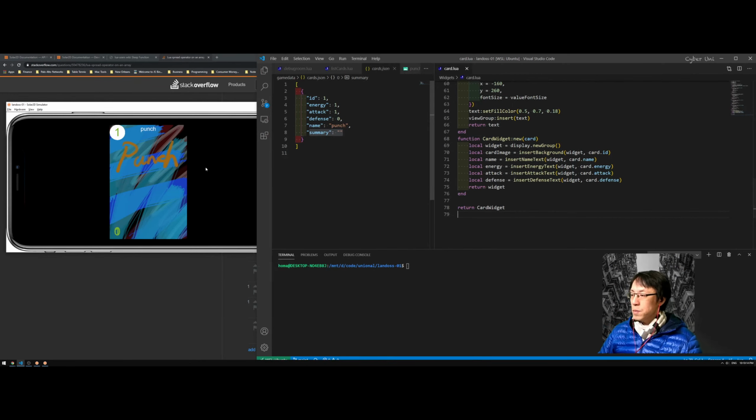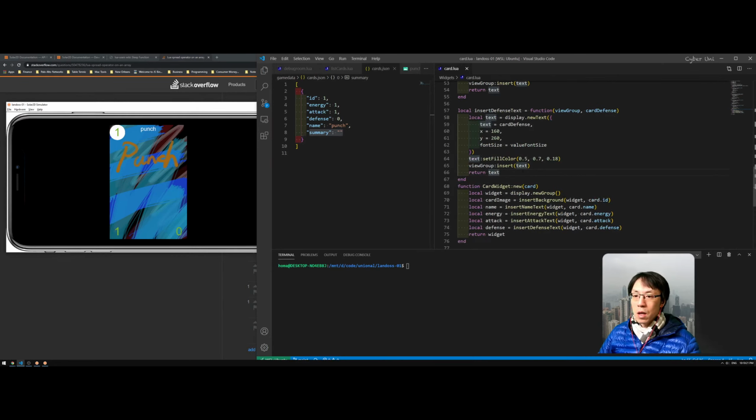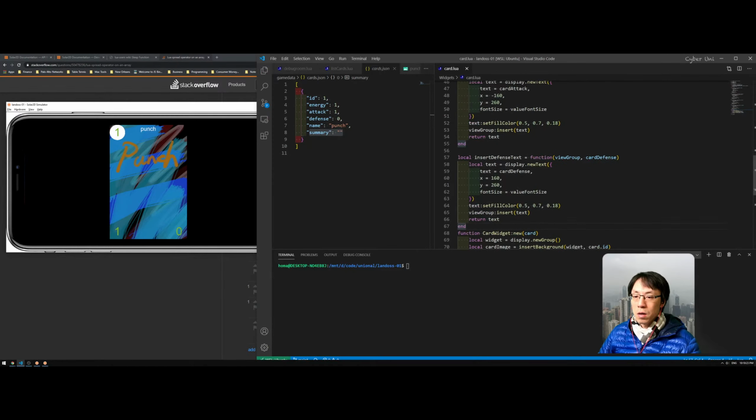Okay. So this is wrong. 60. And we also changed the color. So attack, this is our 0.1, I guess. And then let's make it 0.8 and 0.8.